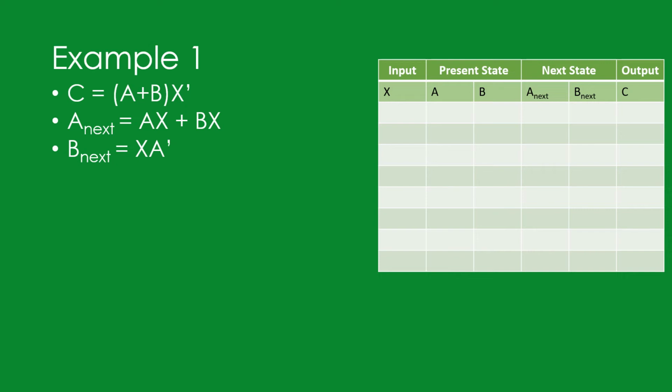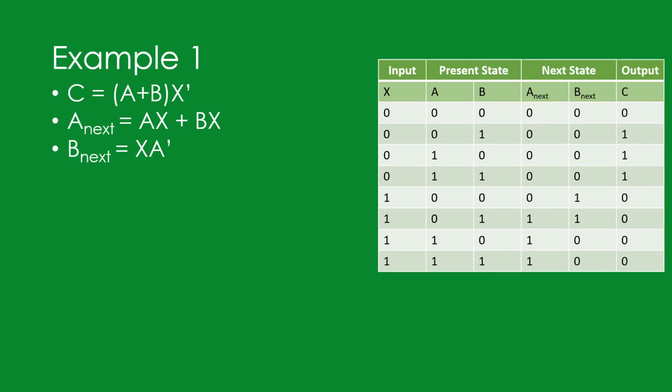The state table is similar to any other truth table. The input and present states make up your input side, and your next state and output make up the output side. We'll fill in the left half just to get every possible combination. Now to get each output, we just evaluate each expression from before by plugging in each input.